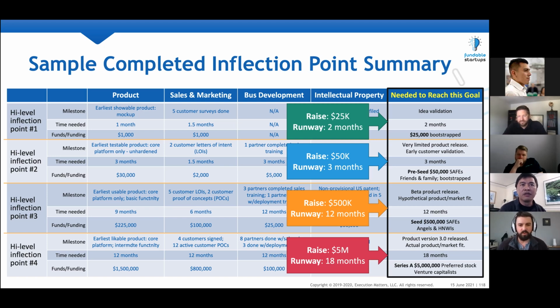Oh no, as far as bootstrapping and pre-seed rounds go in the 2 inflection points, if you're on a longer development timeline, something that needs regulatory approval, does this model change? No, it actually does not. In fact, you just drill down deeper. A simple example would be biotech. Drug development can be 5, 7, 8, 9 years. The high level inflection points would obviously be phase 1, phase 2, phase 3 clinical trials, but even those can be several years apart.